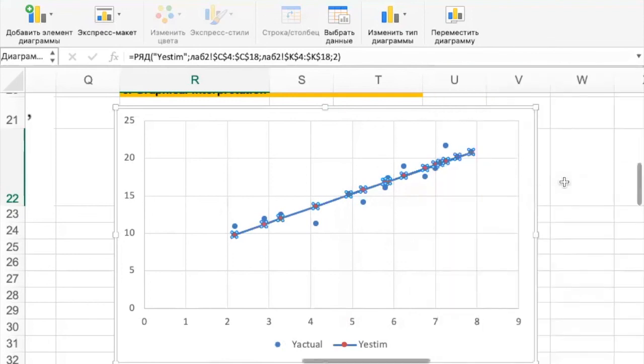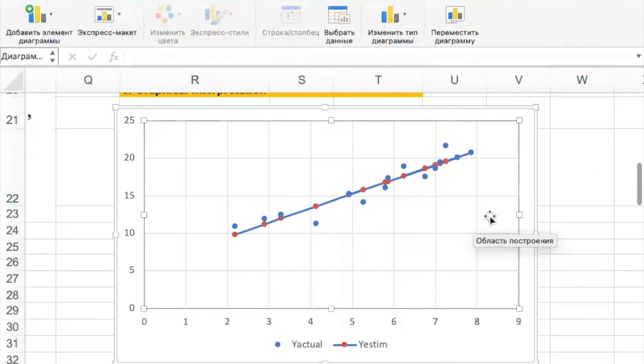This kind of function in Excel, and you can see that all values that lie on this regression line are our estimated values of y, and all values around this line are our actual values of y, and the differences between each actual and estimated value are our unobserved factors, and all these residuals we try to minimize by using OLS.